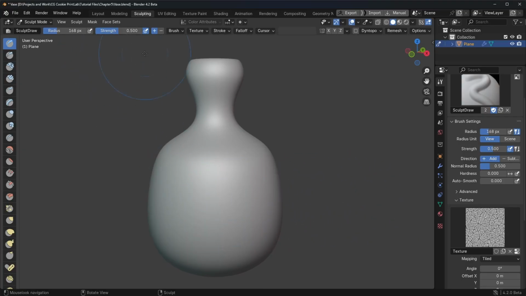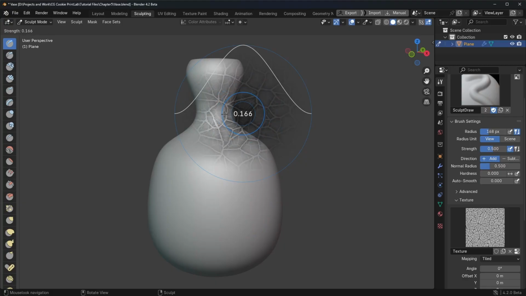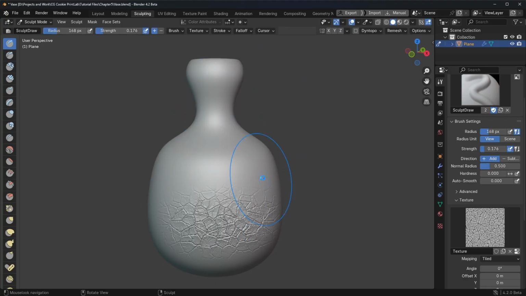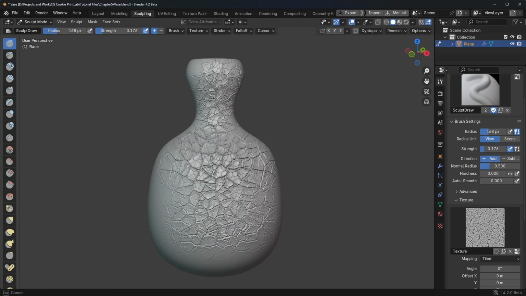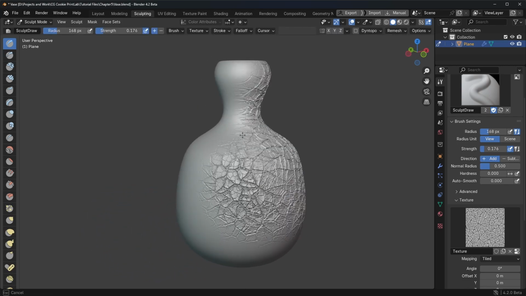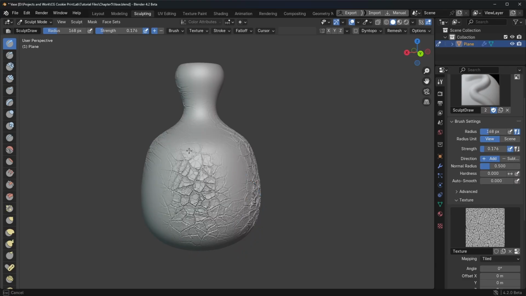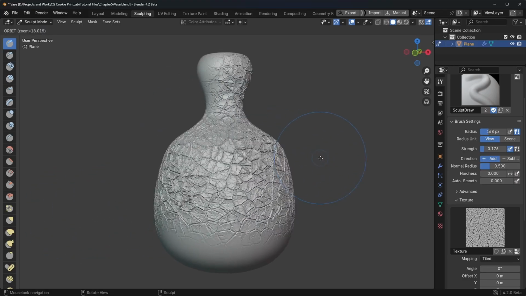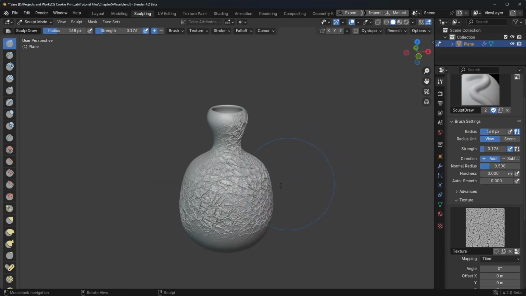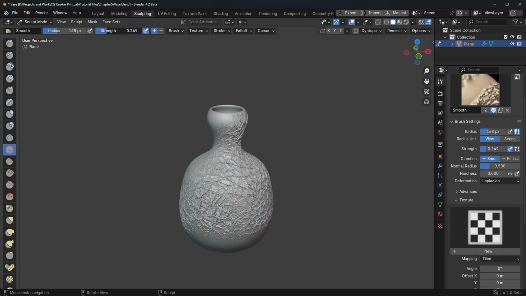Also, the strength is pretty high, so we can bring that down with Shift F and bring down that strength quite a bit. And now that's looking really cool, right? And now if I ever want to go to the side, just move it. That way it's more straight on like that and not stretching. And now as we look at this, the textures might be a little too strong. And so if we try and smooth this, you can see that it's actually going to get rid of a lot of the detail. So let's undo that and go to the smooth brush right there and turn down the strength. And that gets us a much better effect as I start to smooth that.